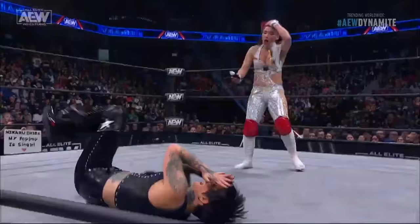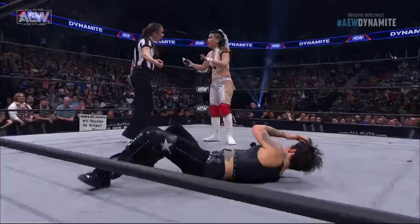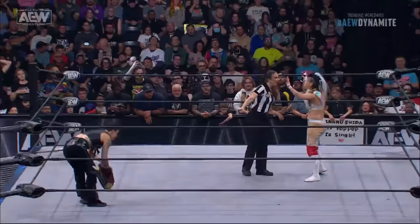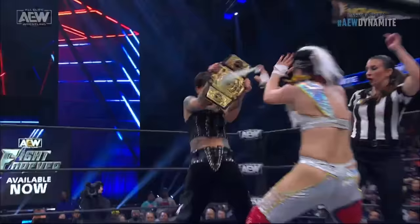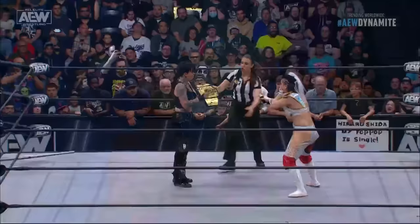And she threw the weapon of choice, the spray can. All Aubrey Edwards has to do is look at Ruby Soho's face. There's no spray paint on it. You can't see a face. Yeah, that's why Ruby's trying to hide herself. As referee Aubrey Edwards and Hikaru and Ruby with the spray paint on the title belt. And her own championship Shida sprayed by accident, inadvertently.